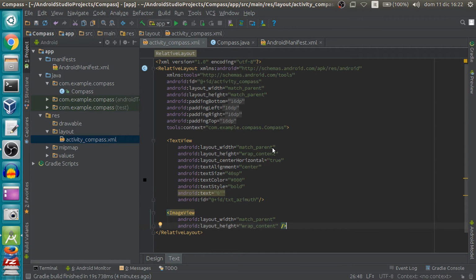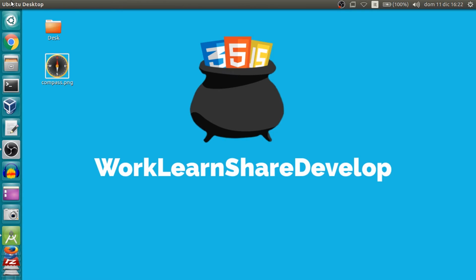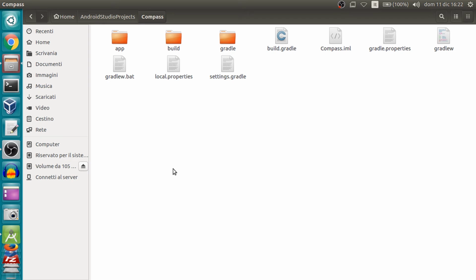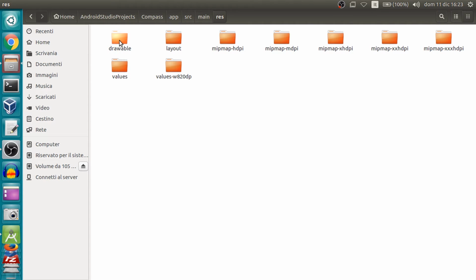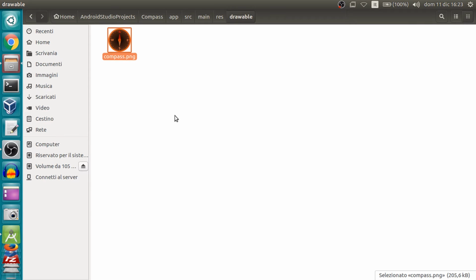Before setting the image, we have to take the compass image that you have downloaded, and copy it into the folder of our project. So we move into the folder of our project, we go under app, src, main, res, drawable, and we copy the compass.png.